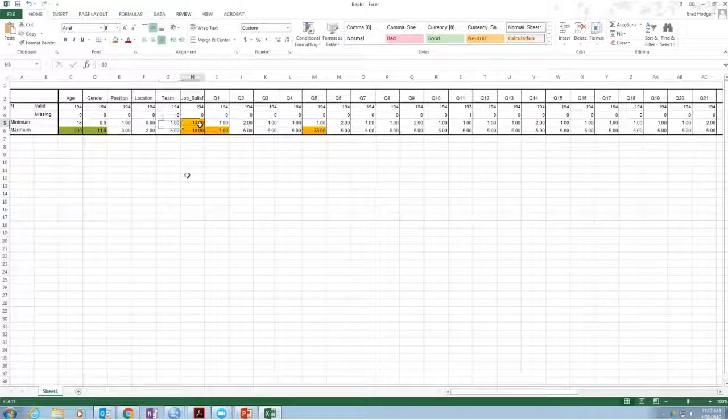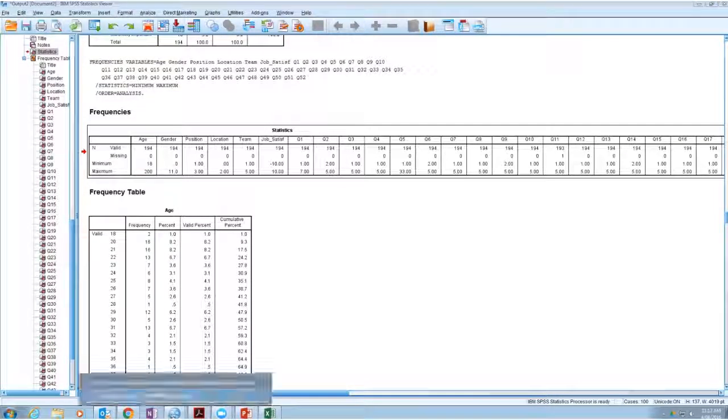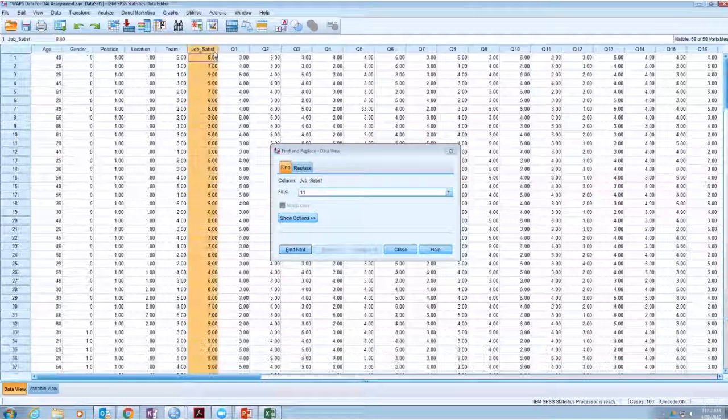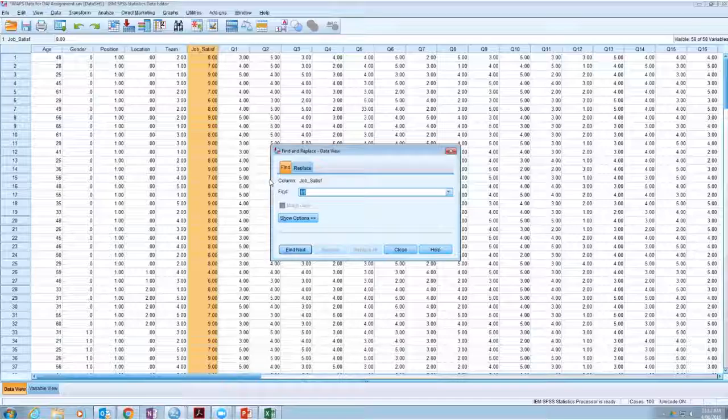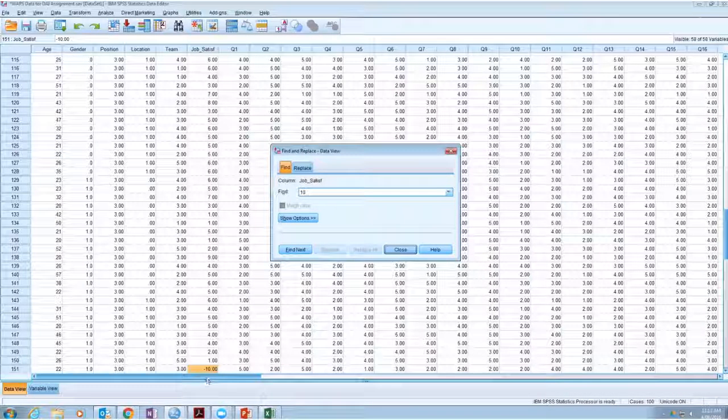Again, now we're looking for -10 and +10, and I'm pretty sure when you search for just 10, both of these will come up. Let's have a look and see. Wrong one. So, what was it? Job satisfaction. We're looking for 10. Find next. Okay, so we know that this is a problem. We delete it because we don't know what it was. Now, if you had a paper survey, you would actually go back and have a look at the paper survey just like Pallant says, but we don't have that. So let's just go find next and see if there's another one. Yep, it's showing up the -10. So we're just going to delete that one as well.